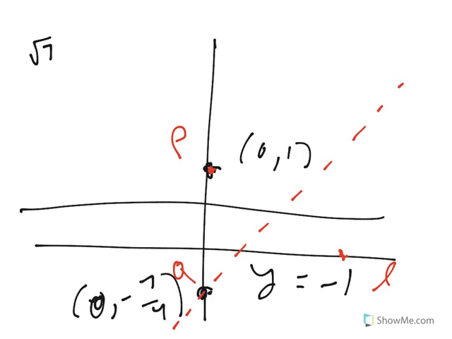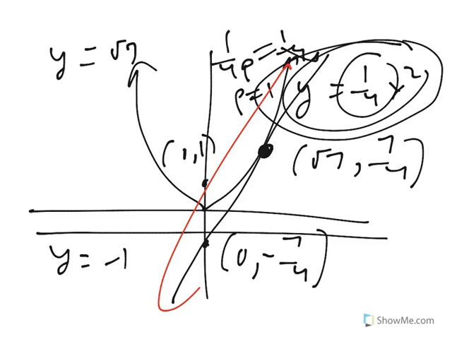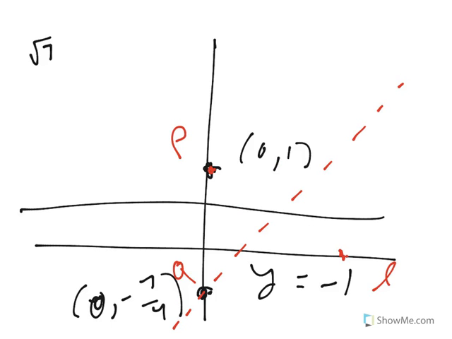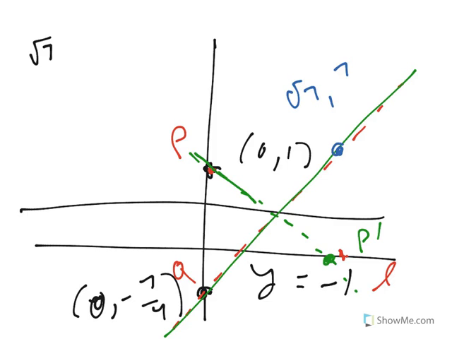But I also want to have the actual point. This line is the tangent line, but I want this point. So to do that, I have to know where P got folded onto. So I make another fold, this time folding this line, which I could draw in, onto itself so that it goes through this point. So here's my other fold. This point here was the point that P was folded onto, and that means that this point up here is the point (square root of 7, 7/4), which means that this line segment is the square root of 7, or even easier, once we find this point here, this will be the square root of 7.